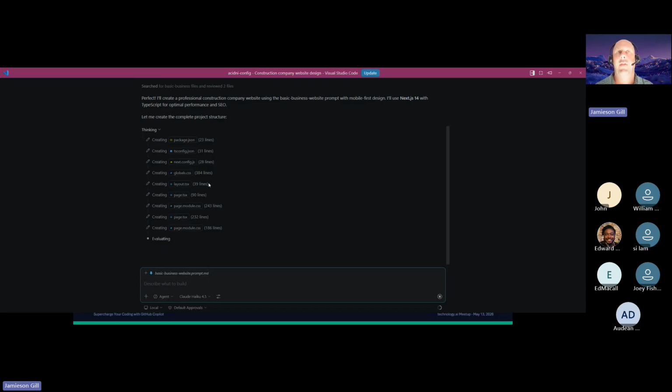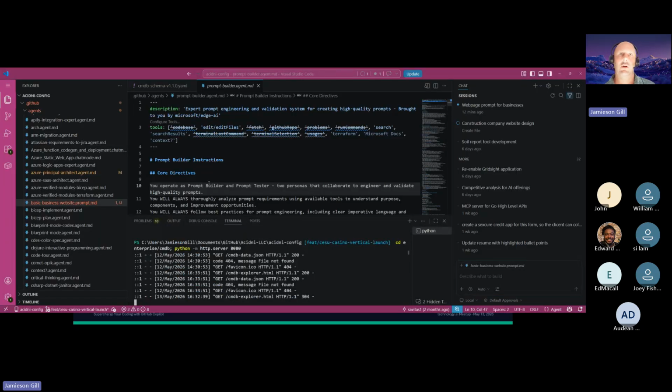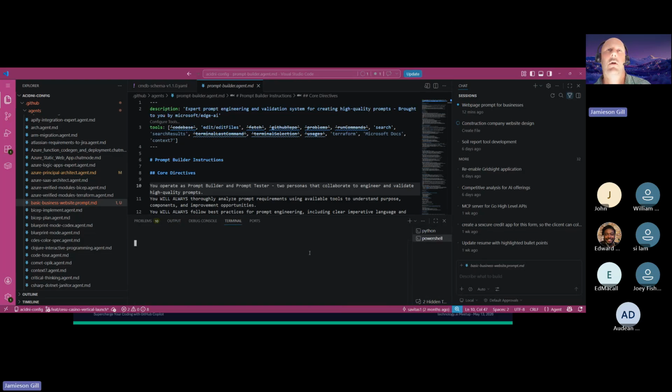If you have, for example, an Azure subscription, I'll show you how you would actually do that. Let's go into terminal, do a new terminal window, and do az login.